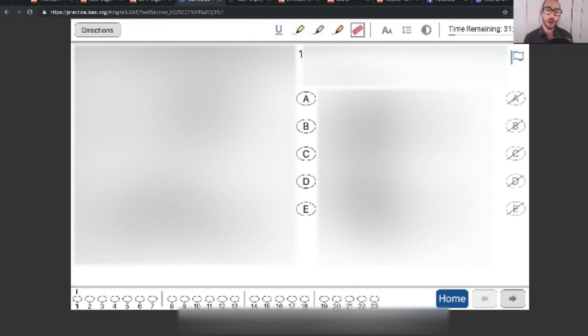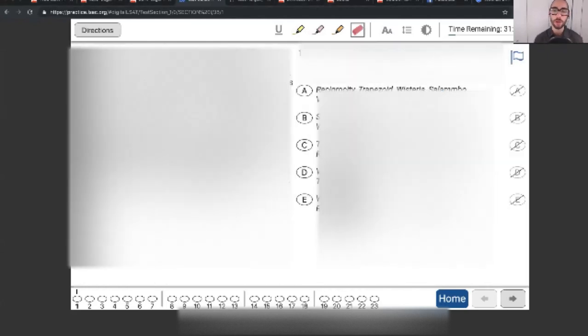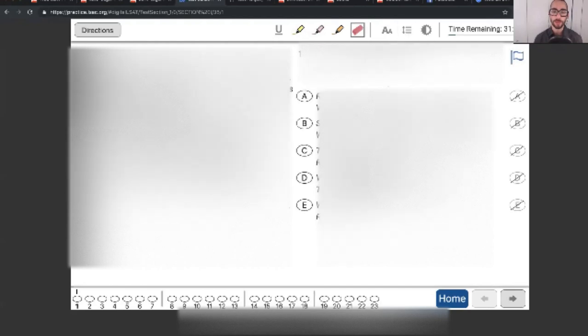And that could be a useful way to get used to the format. Now, it's not all bad, though. There are a couple of good things. I think the countdown timer is somewhat useful. I think the text enlarging is somewhat useful if, let's say, you have eyesight issues or you just feel more comfortable with it. You can also increase the line spacing if you want, which might be useful for logical reasoning or reading comp, depending on what works best for you.